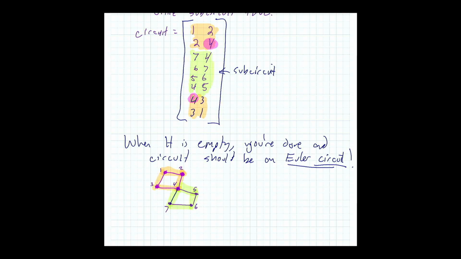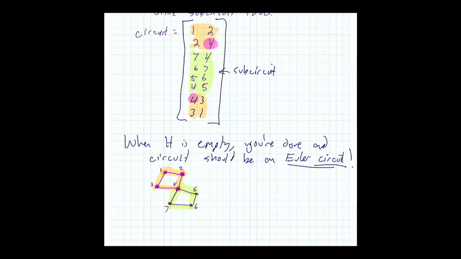And then 3, 1. Back to the start. So yeah, this is an Euler circuit. And that's a pretty complicated process to find that Euler circuit. But if you think about what kinds of things we needed, you'll see that this is really like a couple of tasks that would be nice if there was just a function to call. And that's what you have in the homework.